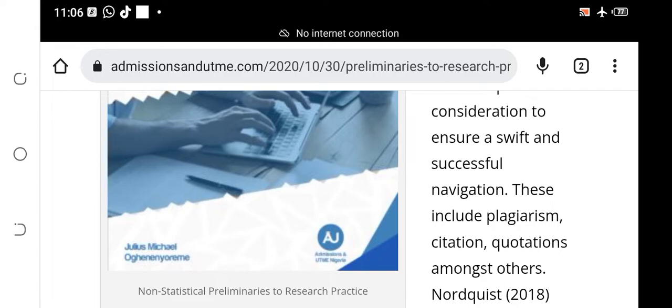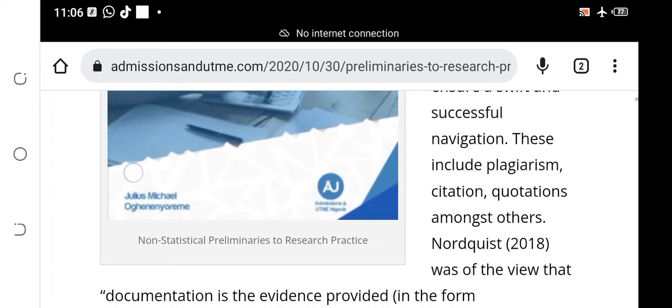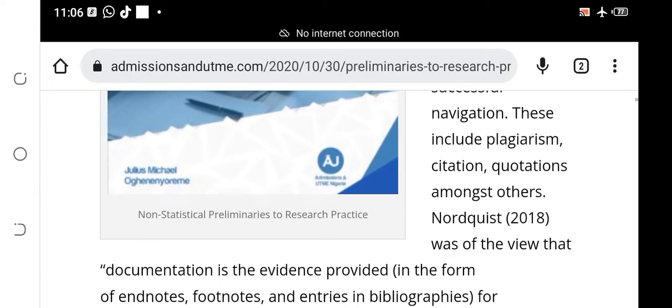So some of the things you are going to consider are plagiarism, citation, and quotations. You must consider plagiarism, because if you don't, you may do work that falls under plagiarism, and if your work is tested, issues will start to come. Another thing you are going to look at is quotation and citation.